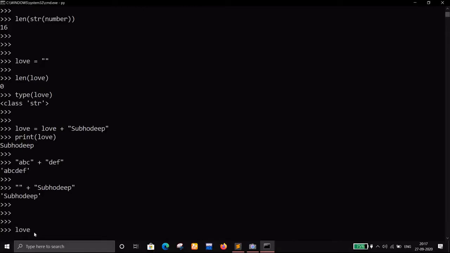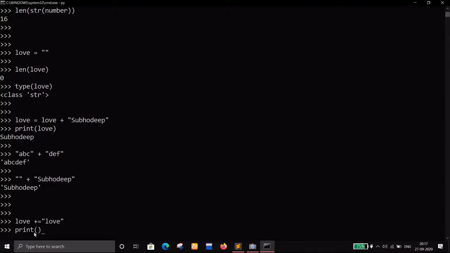So now again, love equals love plus love. Remember, this is a string because there are quotes, right? This quote and this quote. This means this is a string, and this is a variable because it has no quotes. So instead of writing like this, we can just do love plus equals love, right?